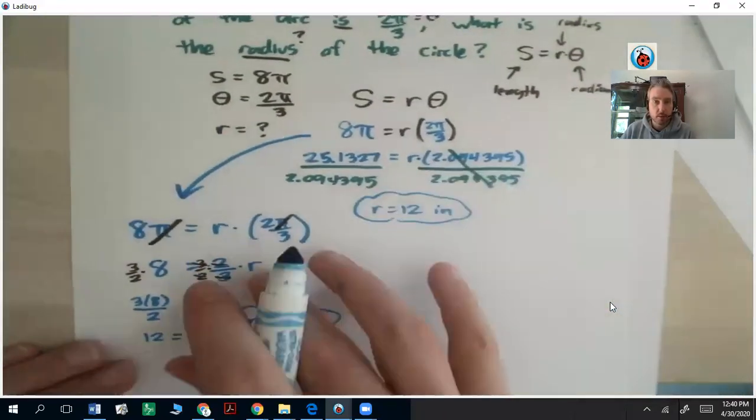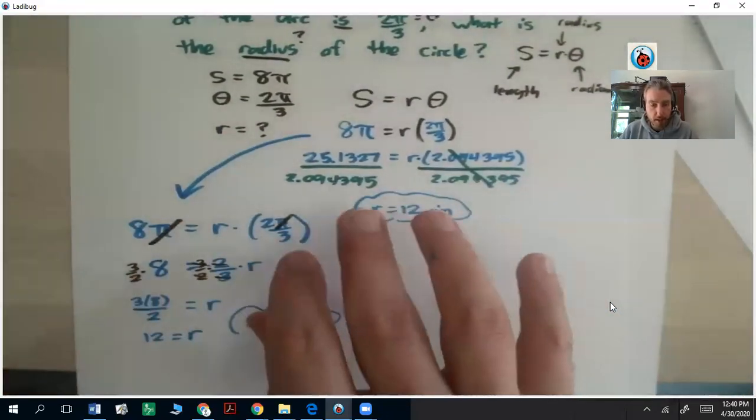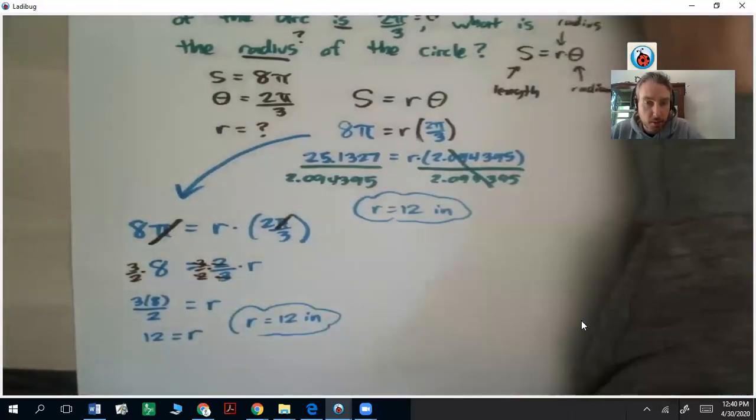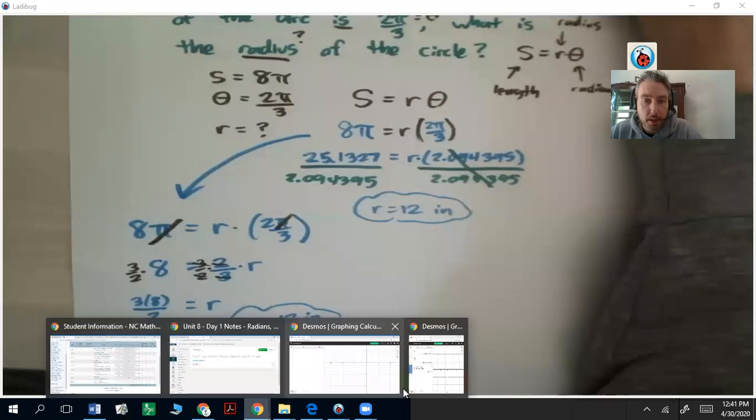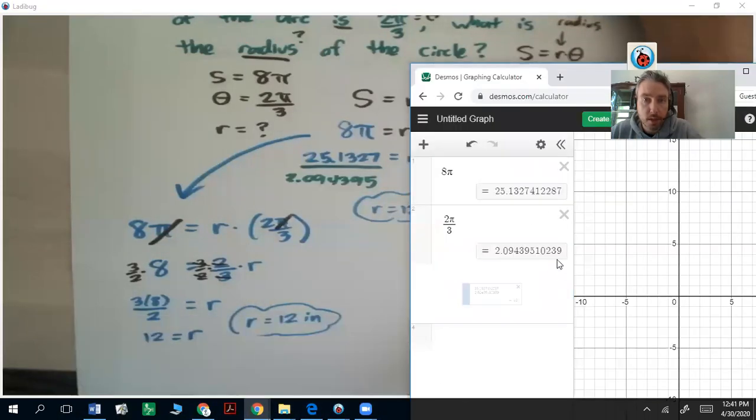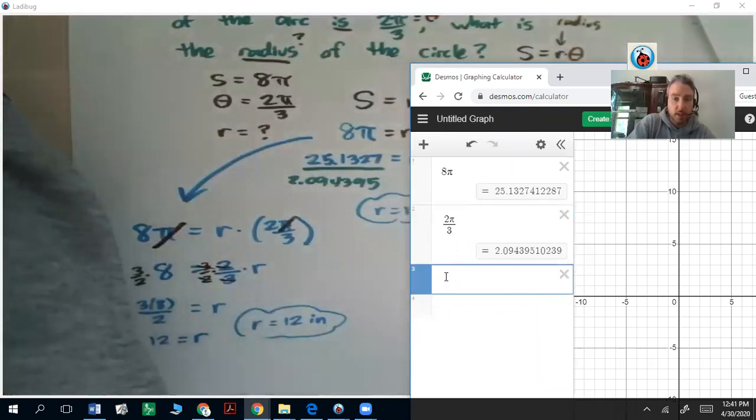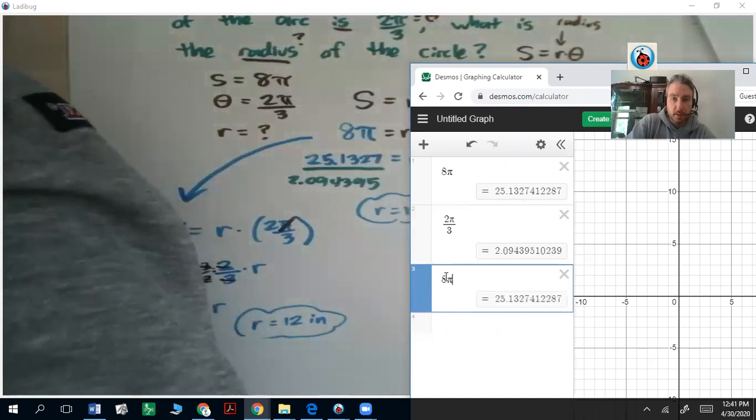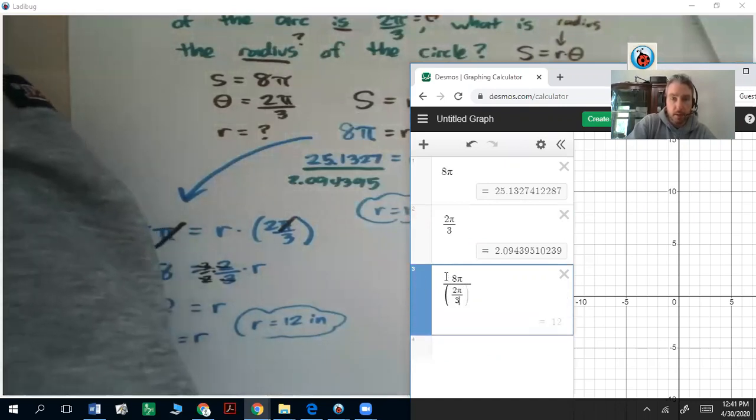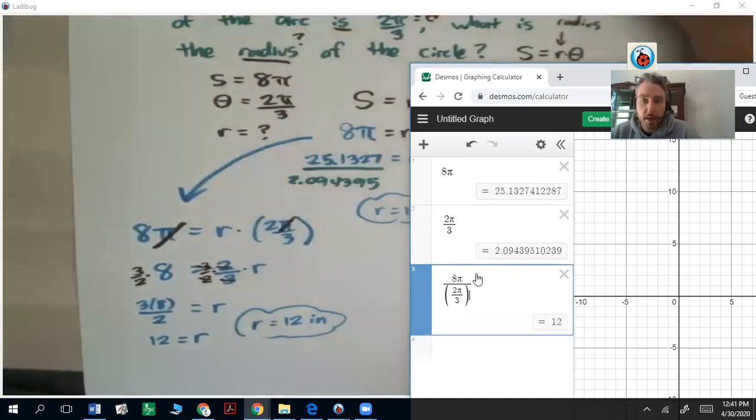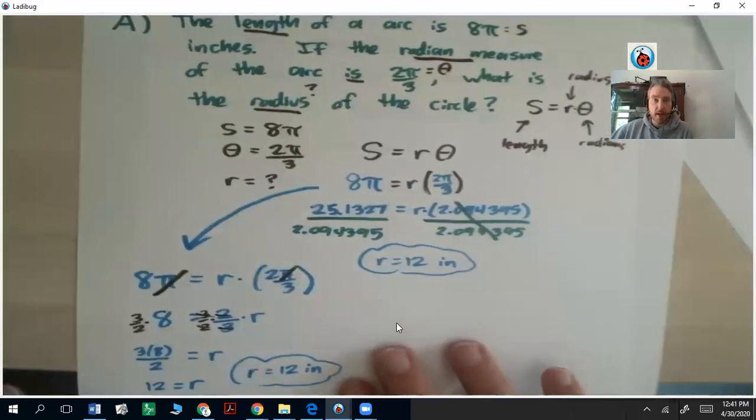So stuff can be worked out as a decimal or by hand, you could do this in the calculator with π too. I can show you that real quick here before we move on. We know we did this divided by that. So if you did, it's a little bit more tricky, but if you did 8π divided by, then maybe if you use parentheses, 2π over 3, you can get it to give you 12 that way too, without having to deal with the decimals. So anyway, that's letter A.